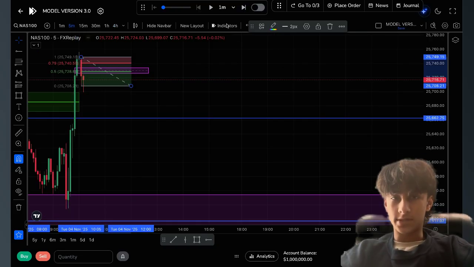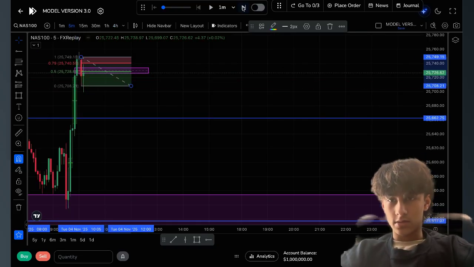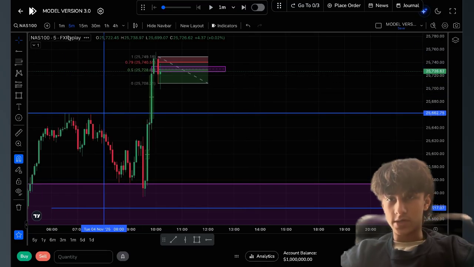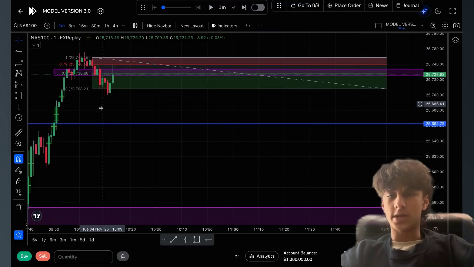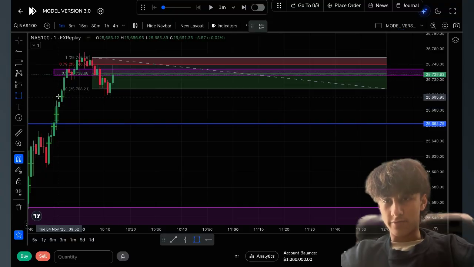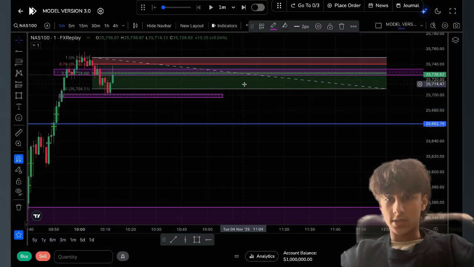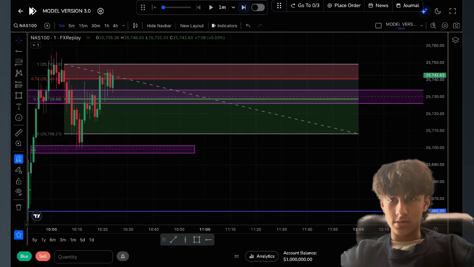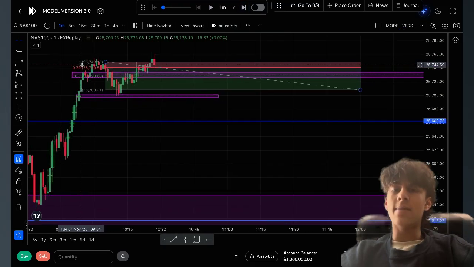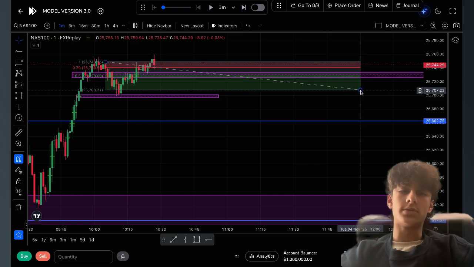So let's see what happens here. There we go. As you can see, we fully retraced into that. And now we're looking for a 5-minute entry, a 1-minute entry. So I'm looking for a continuation close or even a small inversion of this gap here. So let's see what we can produce on the 1 minute. Okay, so when this happens, it invalidates this equilibrium zone. So it's kind of annoying.